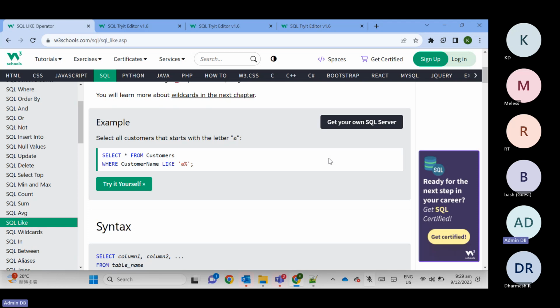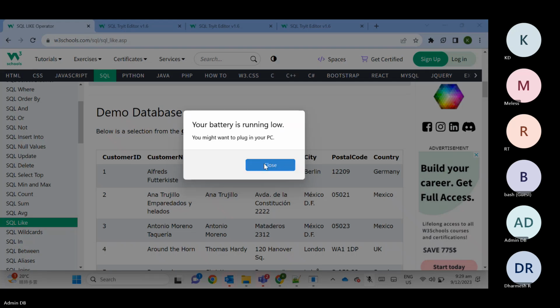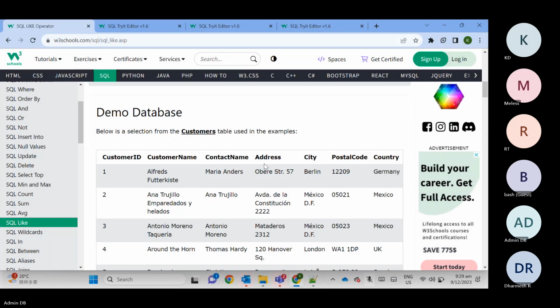Okay, this is an integer value. So let me think on this part. Let's try this one. Okay, this is an integer value. So let me quickly check how this will work for an integer value.